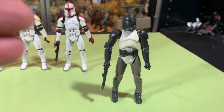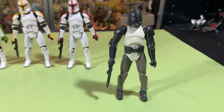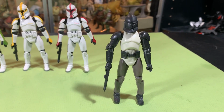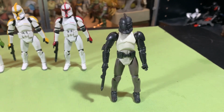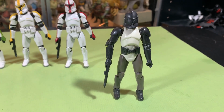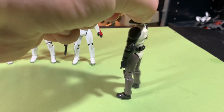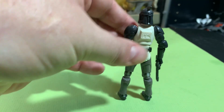And so they do these test shots, is what they call them. And when I was at a Star Wars Celebration one of the years, this might have been like 2015 Anaheim, I think. So it was a while ago. I was able to pick up one of these test shots from one of the guys that worked at Hasbro. And so I know this is authentic. It came direct from the company, someone who worked there.